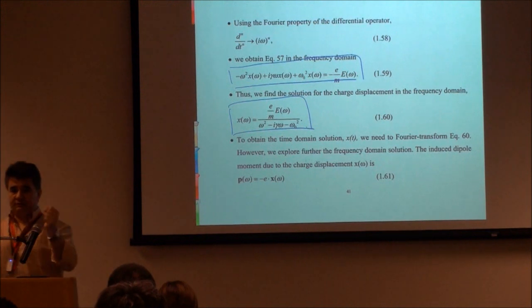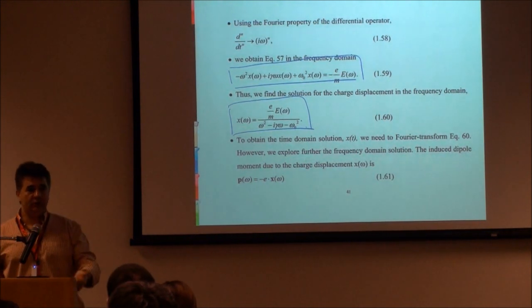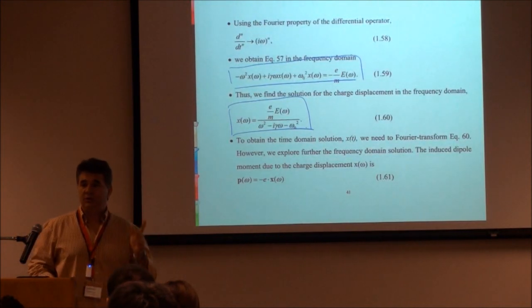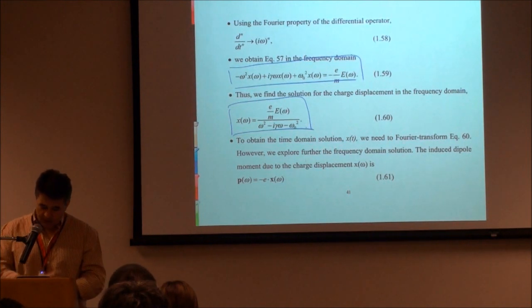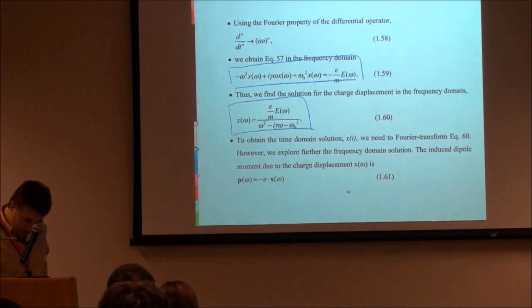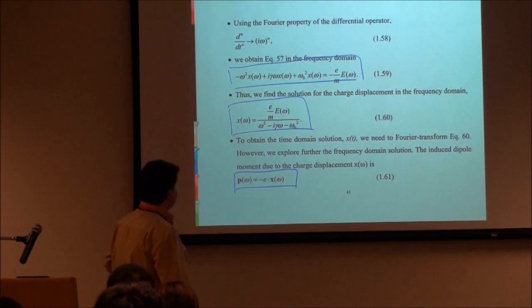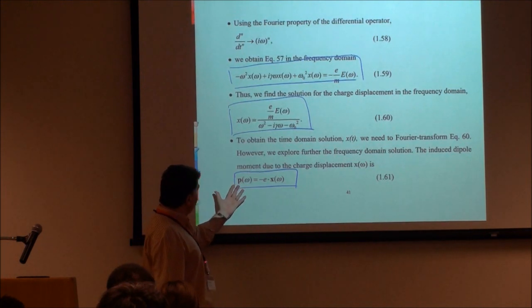Omega naught gives you the resonant frequency. Gamma gives you the damping. Something to do with the conduction, right? So high gamma for metals, negligible gamma for dielectrics, glass, and so on. Okay? So I was telling you that that's nice, but that's still mechanics. Where's the optics? Well, in order to get the optics, you need to do the following.